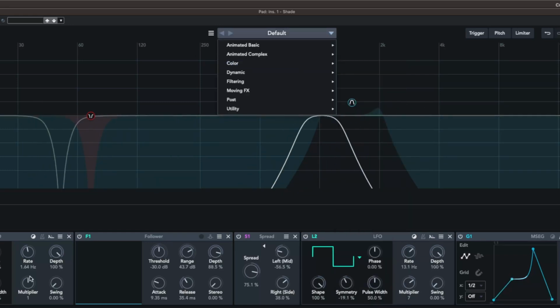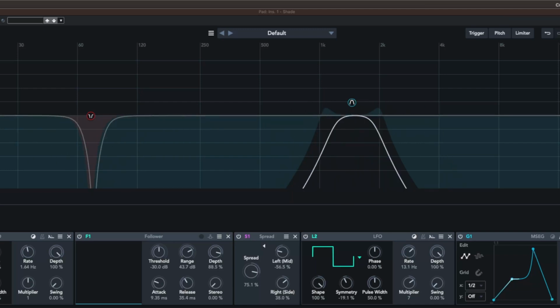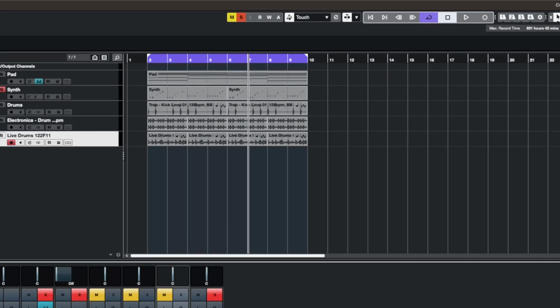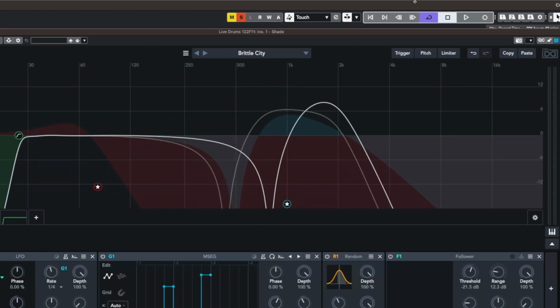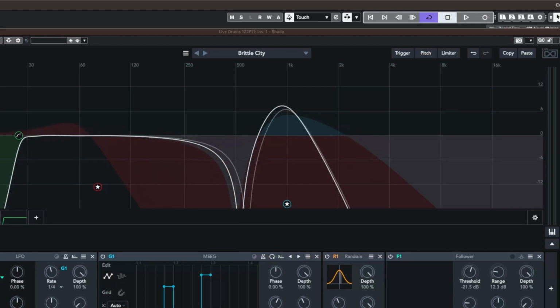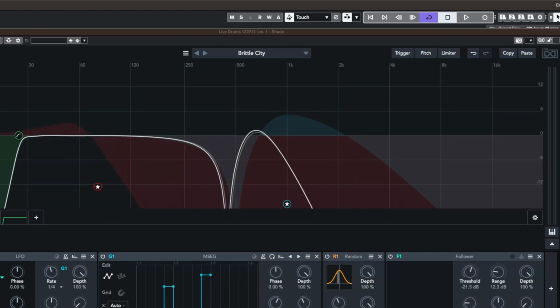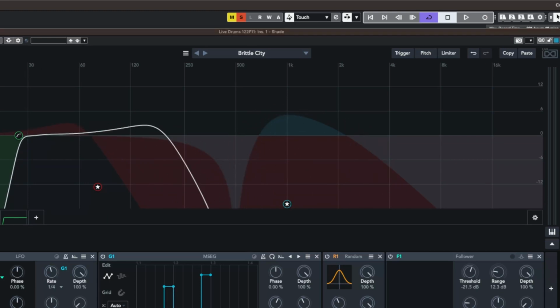I'm just going to flick over to a drum loop now and close this version of Shade, and we'll open what it's going to do to some live drums. I'll just make sure that live drums is the only one that's going to play. And if I just bypass this is the live drum sound.